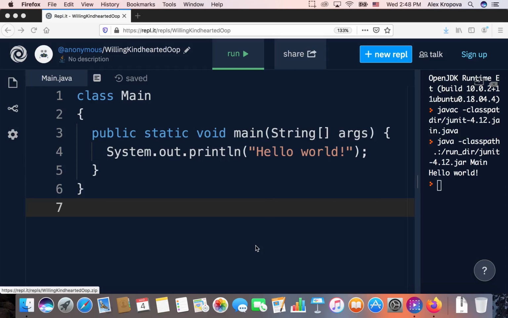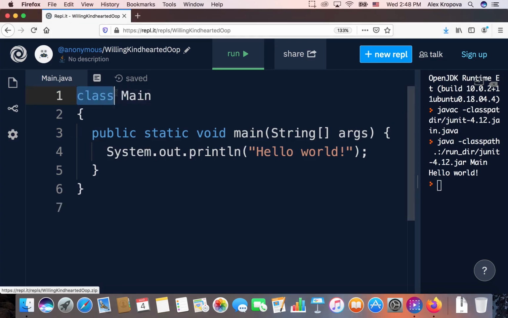In this lecture, we're going to be answering the question, what are methods in Java? Well, in addition to attributes, we learned that classes contain behaviors, and behaviors are methods. So whenever you make a new project in Replit, you will get this code, which has a main class as well as a main method. That's right, this here is a method itself. And methods perform a task or function.